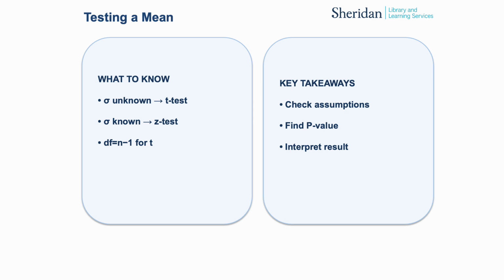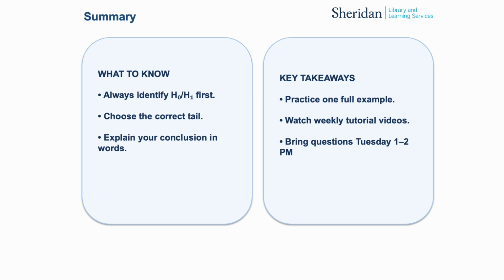So to summarize, for a proportion, you'll use the hypothesis test for a population proportion. For a mean, you first decide whether to use a t-test or a z-test based on whether the population standard deviation is known. Now we've reviewed the entire hypothesis testing process, from writing hypotheses to making decisions. You should have a clear framework for approaching these questions. Let's finish today's tutorial by summarizing the key ideas that I'd like you to remember as you continue practicing this chapter.